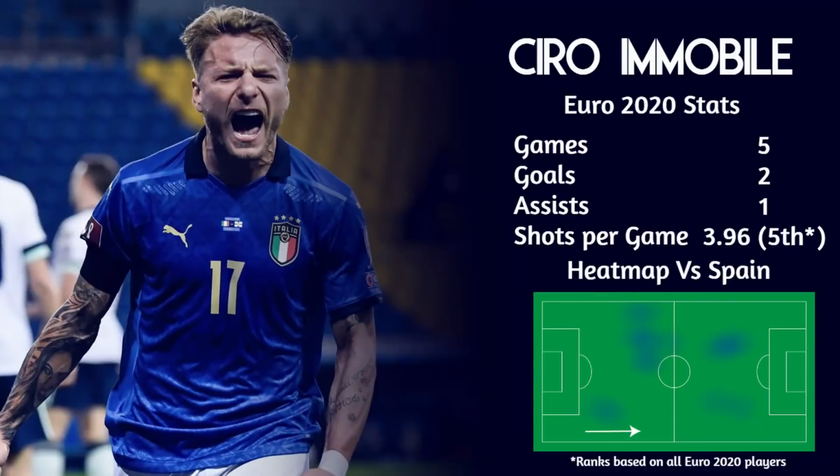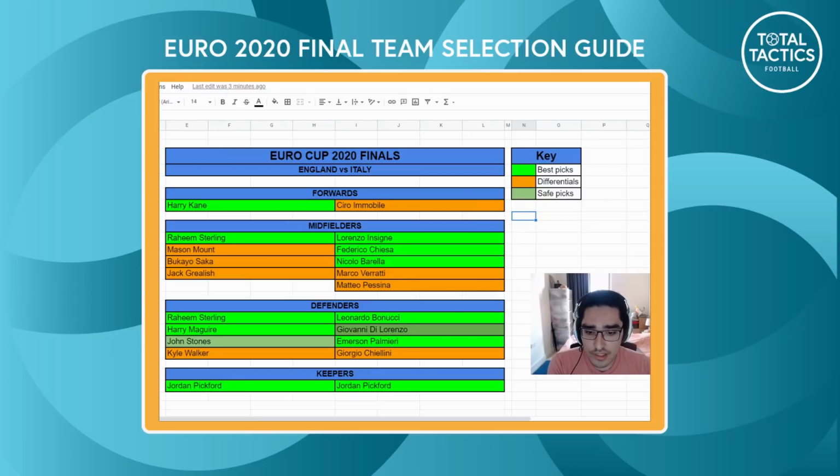Simply put, if you've been watching Italy this tournament, Immobile has had very ineffectual games. He's been starved out of games. He's been on the end of some balls, and at times he's been able to give an assist, but usually versus a worse team such as Turkey. It's really been the wingers and also Nicolo Barella who've been creating the chances for Italy and instigating them, leading them towards victory. In my opinion, that's the reason why, even if you have Immobile and enough transfers available, you might consider opting for a formation without him.